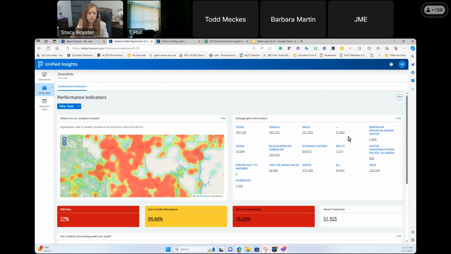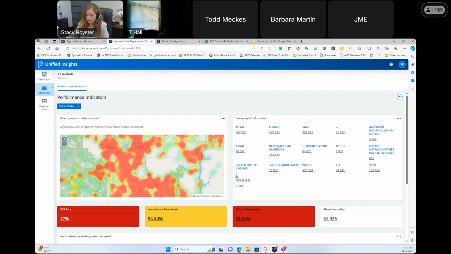So one of the first things I want you to look at, number one, is your total. Number two, do you have a dash when you log into your district? I can tell you across the state, I've got 27,000 dashes out there. And we could have that many kids moving on a given day and you just hadn't got to them. But you want to look at that. You want to kind of look down at your racial breakdown, and we've got those enterprise reports that can help you kind of sort those racial breakdowns to see if these numbers look correct. If we have kids that are not counting, let us know, but these pretty much are spot on in the individual districts that we've cherry picked.